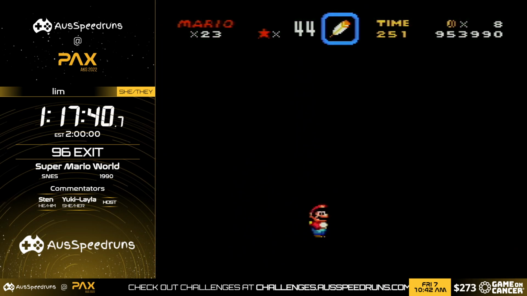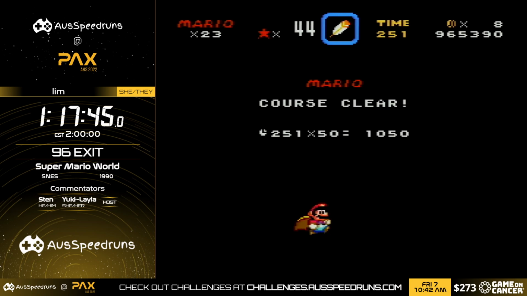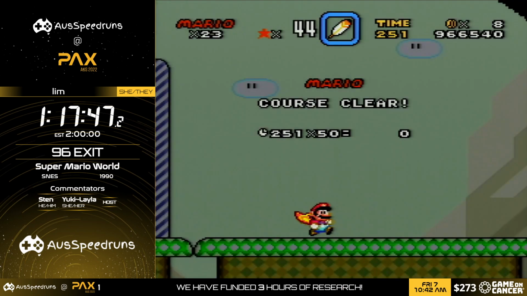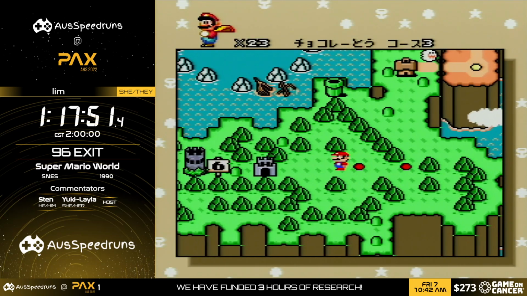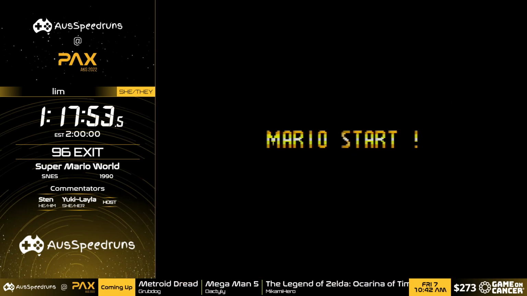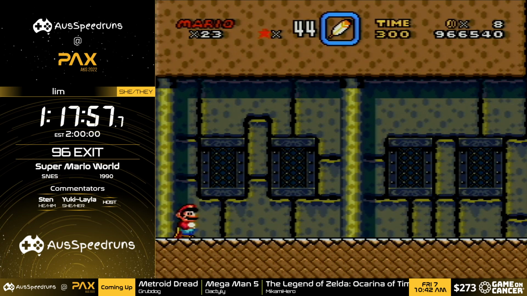So, turns out the devs really didn't try beating this game without the cape. They really didn't try that. There are quite a few exits that are honestly way more difficult to get without cape, which is dumb. This level is probably one of my least favorite in the game. The first room of this is very tricky to do fast.